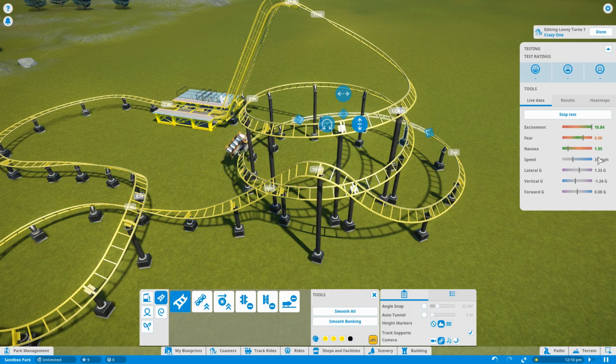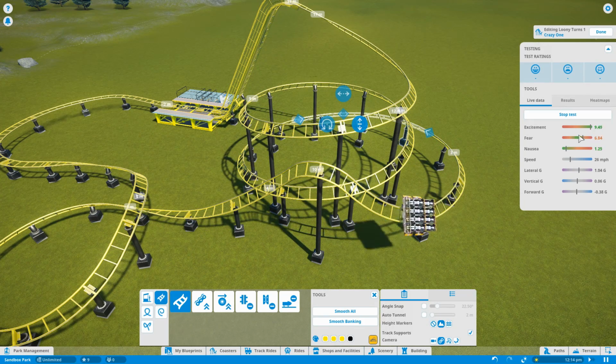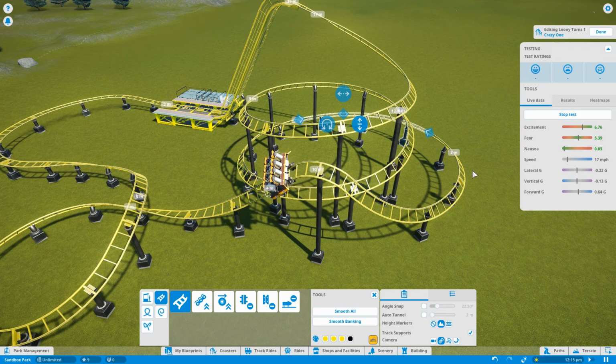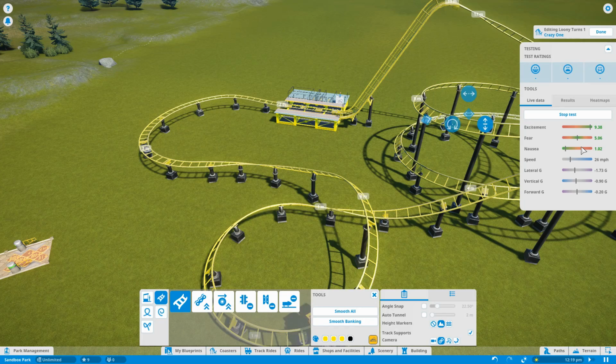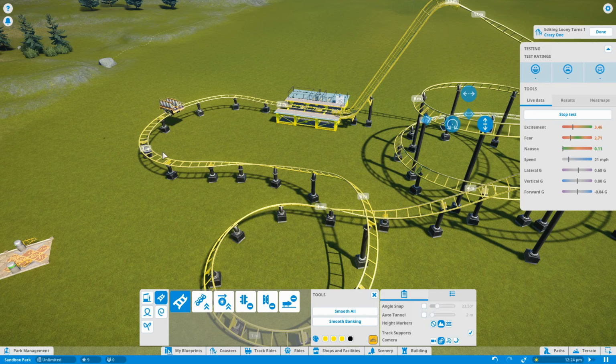Nice and slow. All right, it's spiking a little bit, but so is excitement. Calm it down. Calm it down. Yeah. All right, fear's coming back down. Excitement's going back up. All right, this might work. All right, yeah, this is the kind of boring section, and I might do something to improve it.